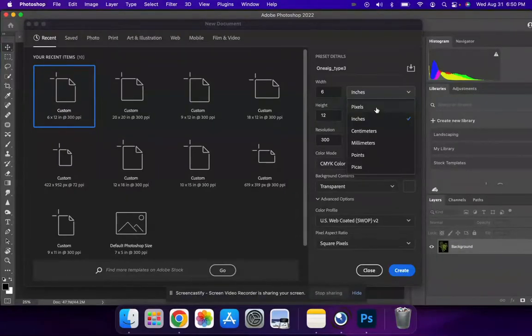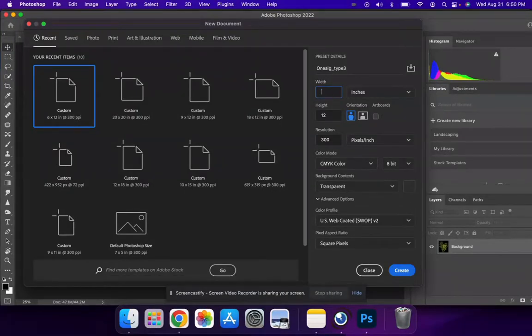Pixels are the individual tiny little dots that are making up the light that projects your image. So often you'll hear things like pixelated or low resolution. Those are talking about the amount of pixels in an image not being enough. We want to be focused on inches, and then we'll worry about the pixels in a second. You can change the size of your canvas to something that works best for you. I think I'm going to make mine 16, and then the height is going to be 12. So it's going to be a wider width, taller height.